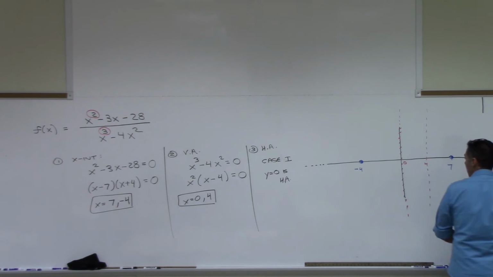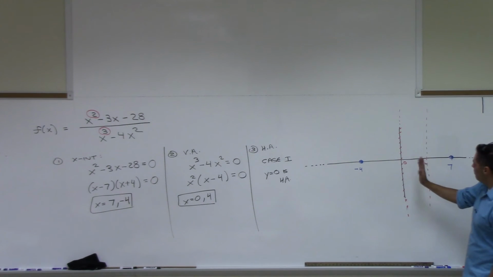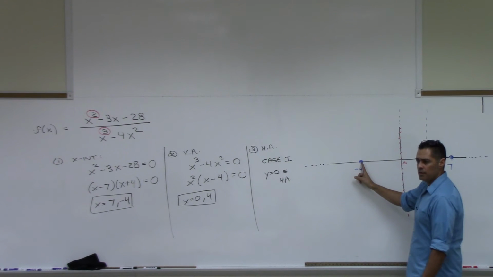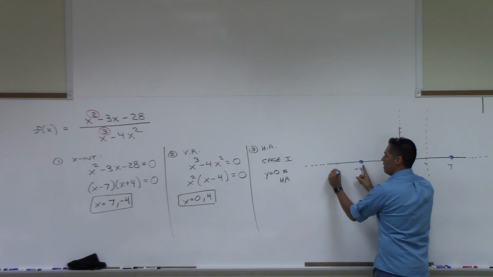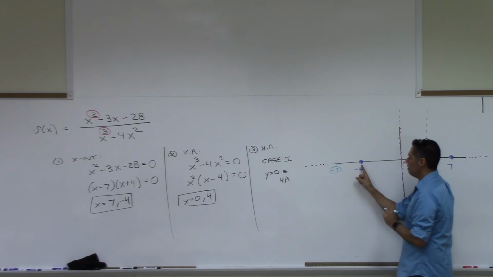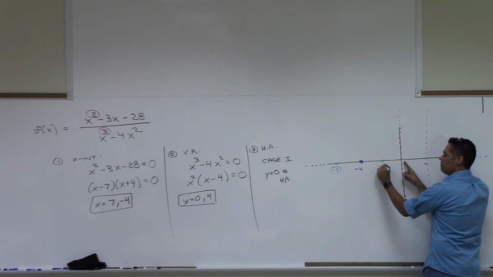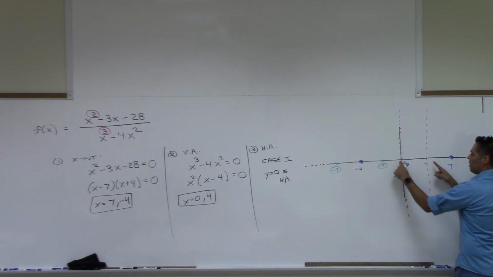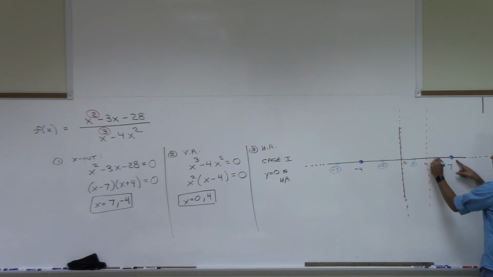Now let's find them. You have to get them in the right places. So think about where your first thing is here, right? Negative 4? We need something to the left of that, anything. I'm going to pick negative 7. I'm just making up a number. I need something between here and here, so how about negative 2? Something between 0 and 4, so something like positive 2. Something between 4 and 7, let's go for 5. And something to the right of 7, let's go for 8.